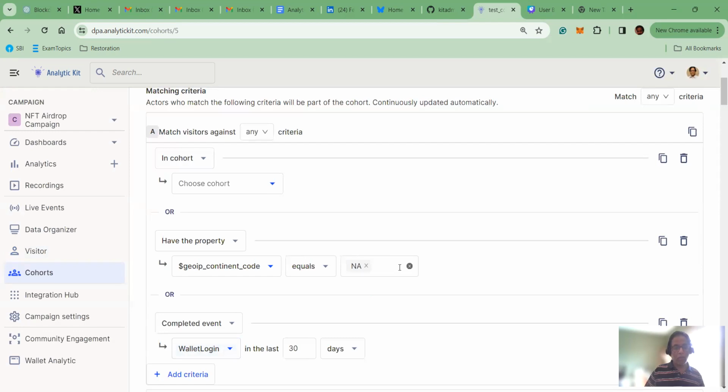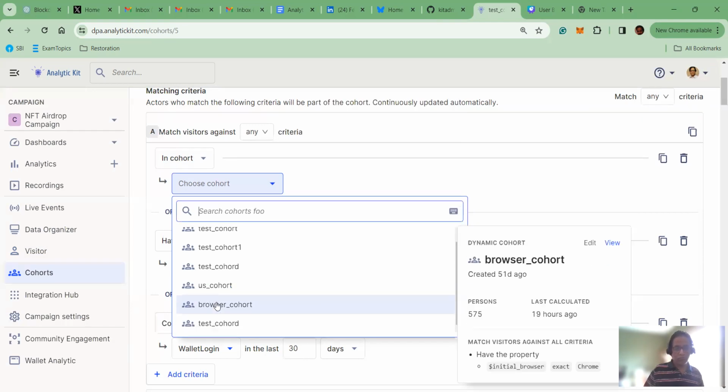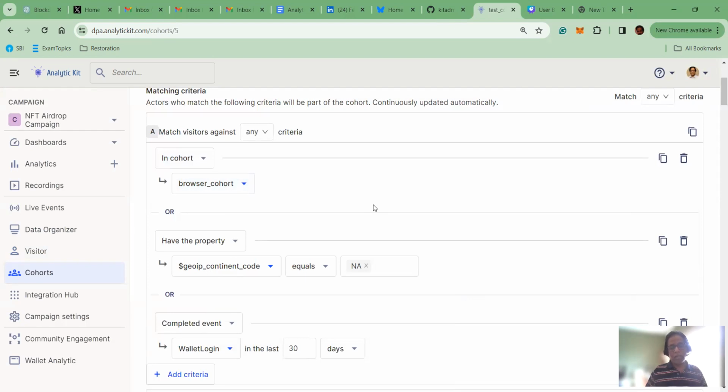That means I want to combine multiple cohorts into one single cohort. Say, for example, whatever visitors are part of this cohort, I'm combining with another cohort. So like that, you can identify visitors who are part of one cohort, and then connect with multiple cohorts, and then do a combined analysis to identify what exactly they are doing between cohorts, and try to identify some common behavior among the cohorts.